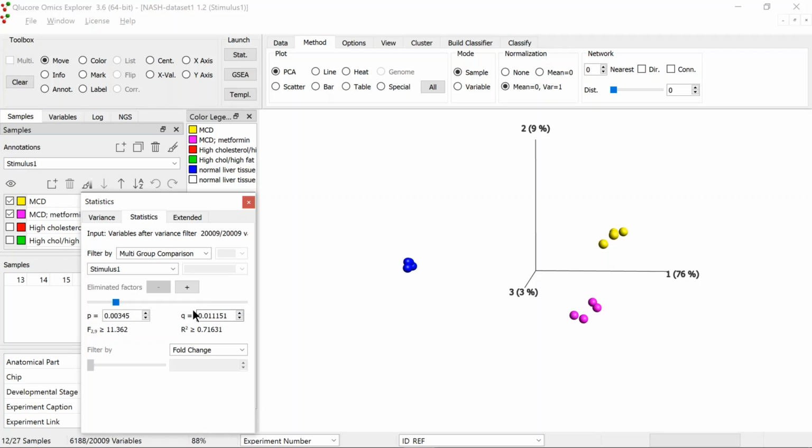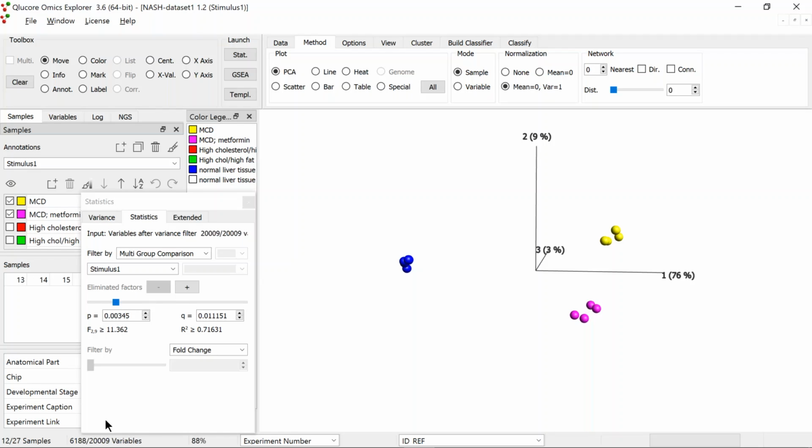With a Q value of 0.01, the false discovery rate or the corrected P value of 0.01, which is really good, I find 6,200 genes. And we see that for these, the expression of these genes makes the samples cluster even closer to each other, indicating that the expression for these genes within the sample groups are very similar.